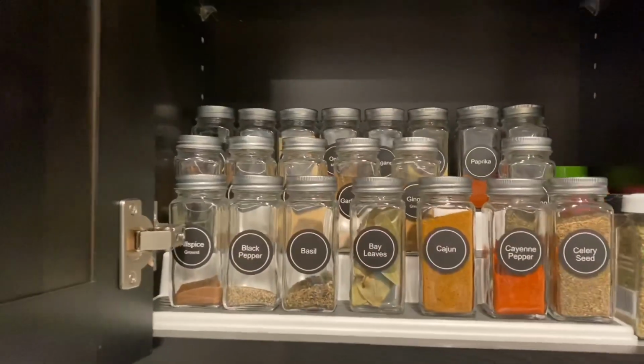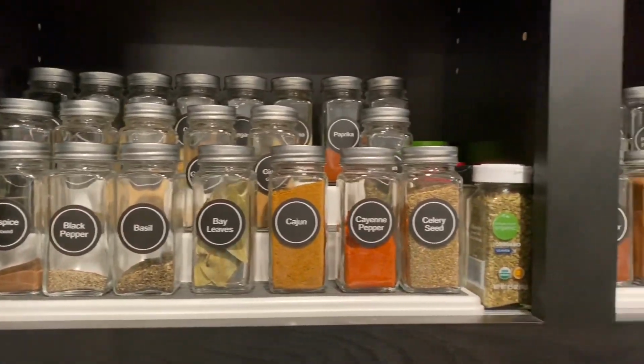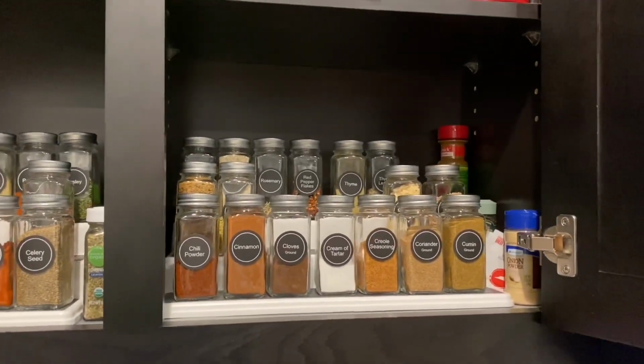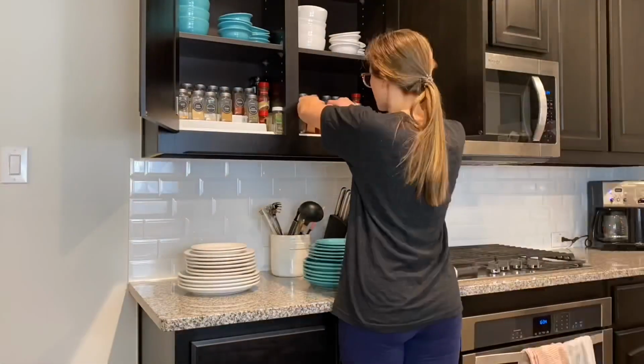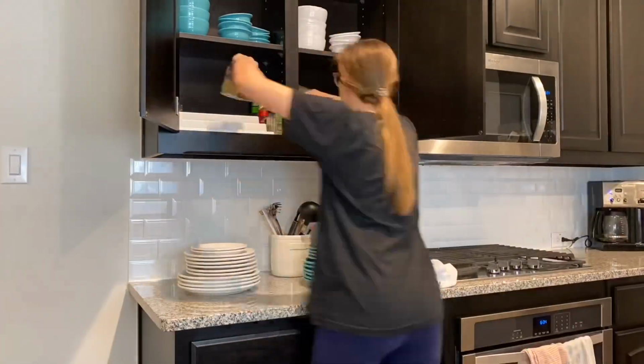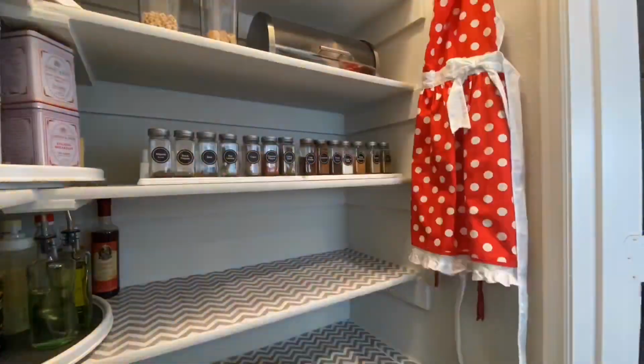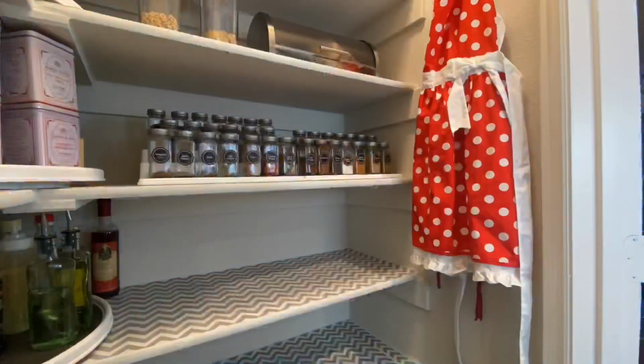I like to keep all of my spices stored alphabetically. How do you like to store your spices? Let me know down below. You might have seen in my kitchen and pantry organization video that I pulled all of these spices down and put them in their new home in the pantry.